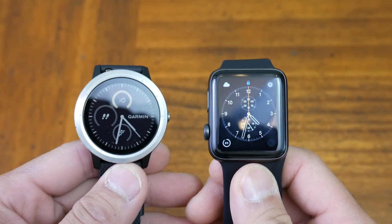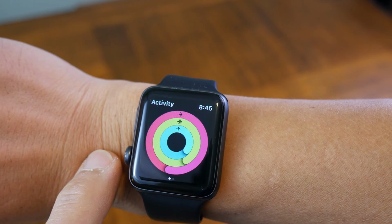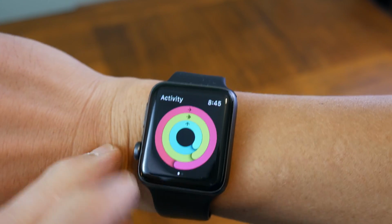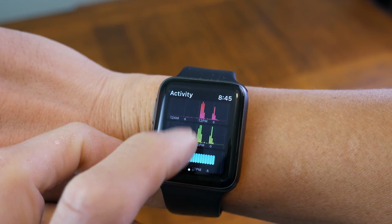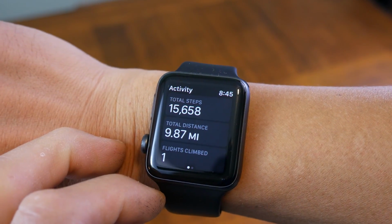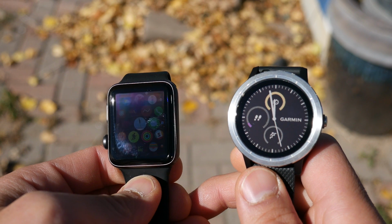The touchscreens are going to be drastically different between these two. The Apple Watch's display is absolutely stunning with vibrant colors, rich, deep blacks, tons of contrast, and its pixel density on both sides trounces the VivoActive 3 with clarity similar to a current smartphone. But it's not an always-on display and doesn't do well in direct sunlight.